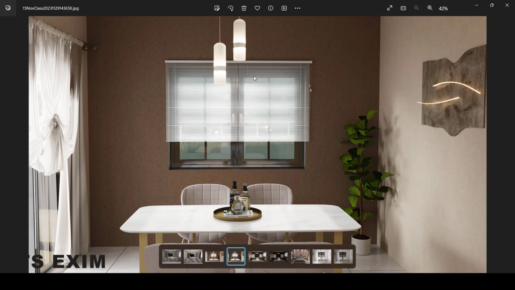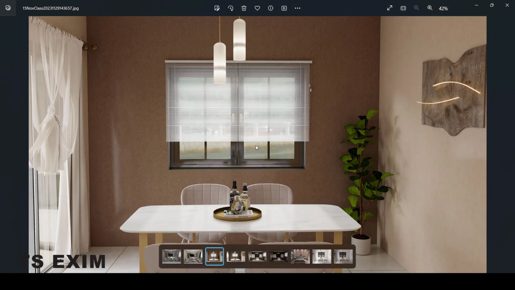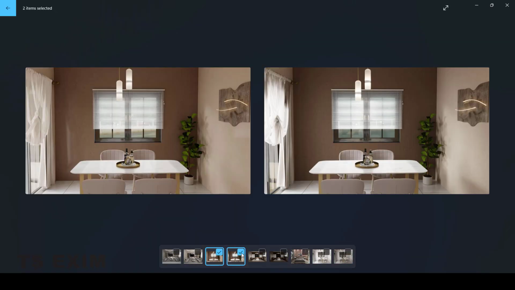Alright, so this is an example image of standard rendering, and this is an example image of cinematic rendering. If you place them side by side, you can see the difference. On the left side is the cinematic rendering, the right side is the standard rendering. There are a few differences you can spot, like the obvious one, the curtain. Because the curtain is a fabric material, you can see the left side is more enhanced. It looks more realistic.